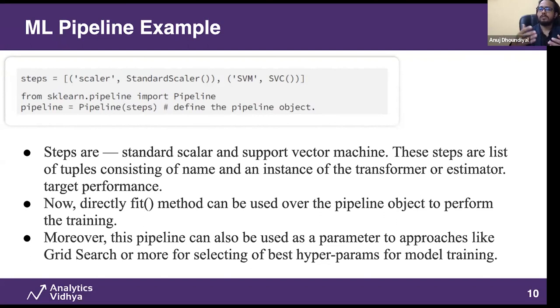Now, SVC is a support vector classifier that is available in scikit-learn. It's basically a classification algorithm. So whenever you have a classification kind of data set, you can easily apply it on the data to get the result. And if your data set is a regression problem statement, then you can apply various regression techniques, like linear regression. That's a kind of regression algorithm that applies on your data and tries to give the value according to your use case.